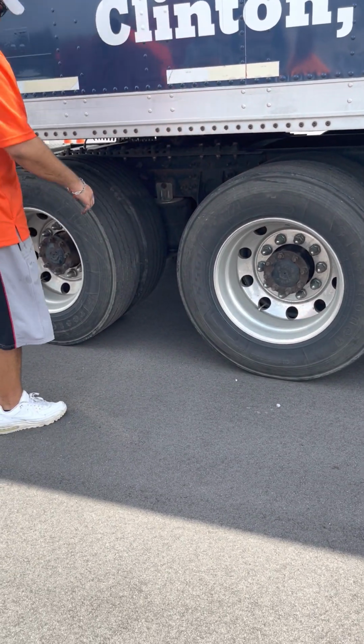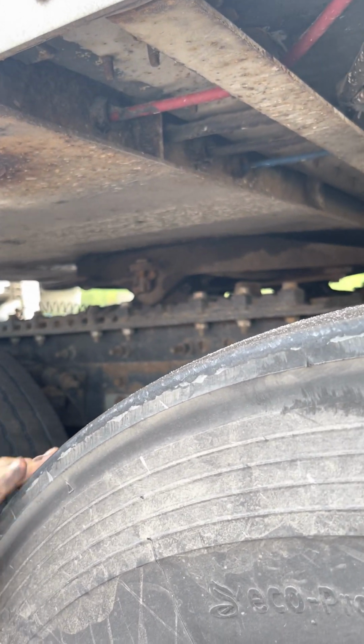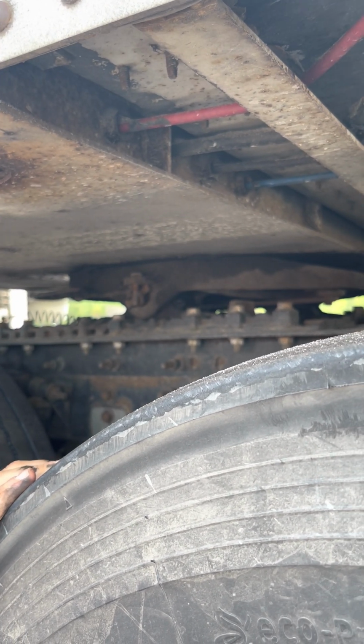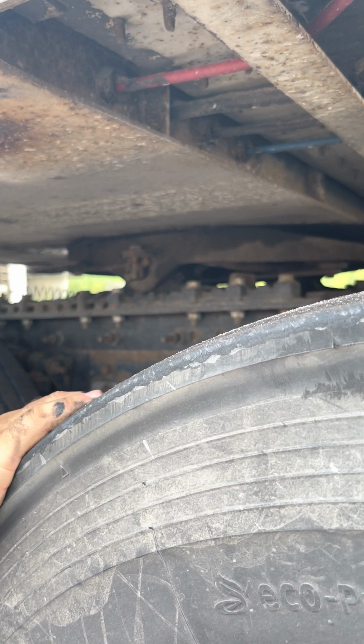Coupling system now. So that knocks out my brakes, my suspension, my tires. Now I can work on my coupling system. I always start at the top, work your way down. At the very top is my, what's this called? Apron plate. Very good. Apron plate is flat, it's not cracked, not bent. Okay? Next is gonna be the gap.